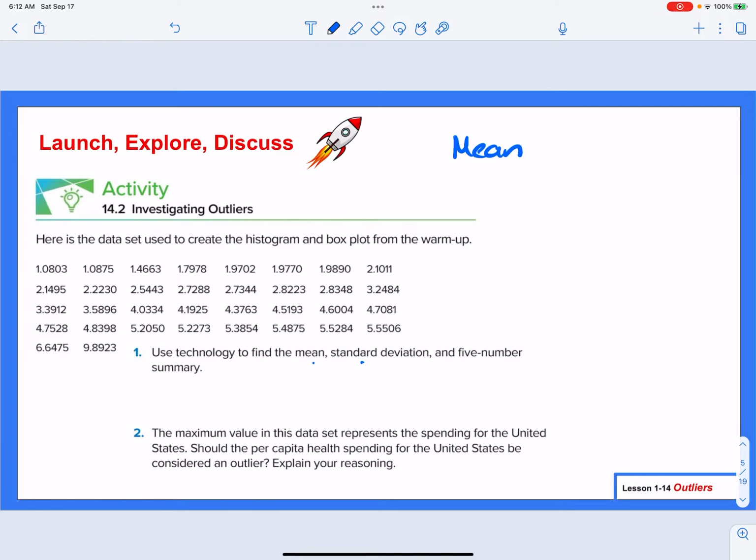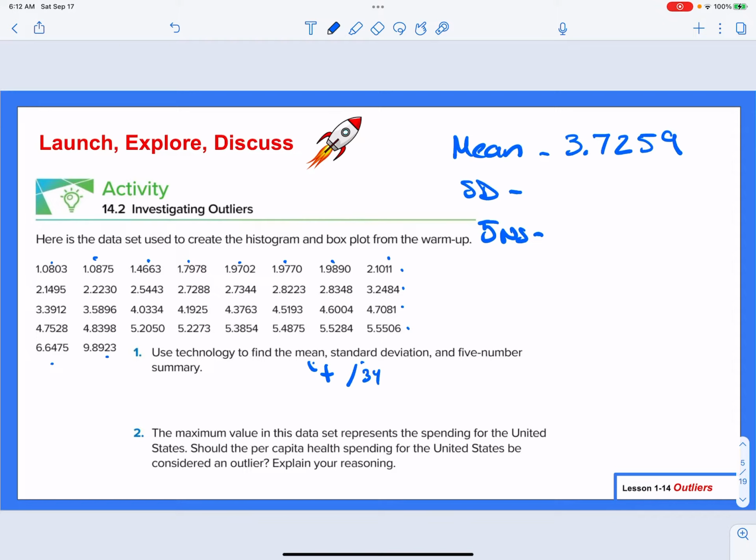So we have our mean, which is our average. We have our standard deviation and our 5-number summary. Okay, so our mean for this one is going to be when you add them up and then divide by the number. I have 1, 2, 3, 4, 5, 6, 7, 8. 1, 2, 3, 4. 8 times 4 is 32, 33, 34. So I have 34 values here. All right. So when I add those up and divide by 34, my mean is going to be 3.7259. Okay, so that's my mean. That's my average of all those values there.